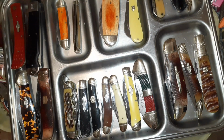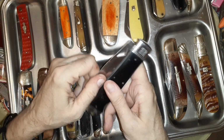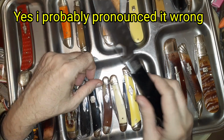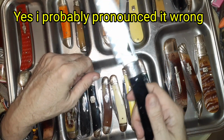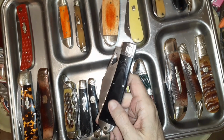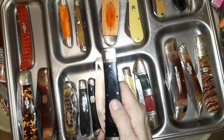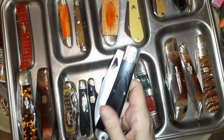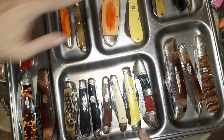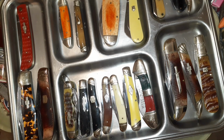And we've got more to go. Let me just do one real quick one. This is in a class by itself, the Sauce Chef. It's a very good kitchen knife. I use this one all the time in the kitchen. I hardly ever bring it out, but I really love this knife. So there we go. We've gotten all the way up through there. We still just have to do these. We'll do that next time.